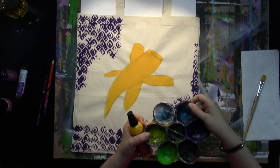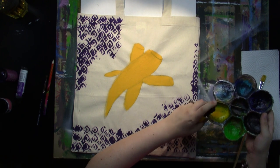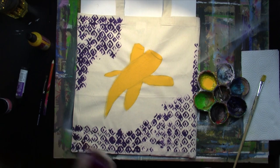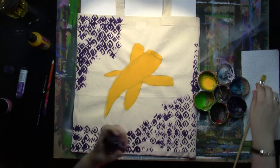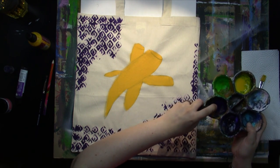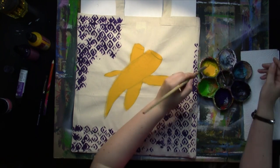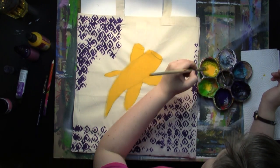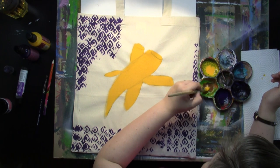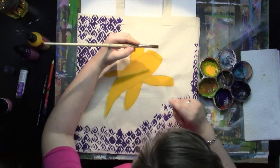I'm going to add more yellow. And I'm going to also add a bit of the purple, but in a separate part of the pot. And in the middle I can mix, so I'm taking a bit of the yellow and a bit of the purple, and I have like a chocolatey brown here. Going in.